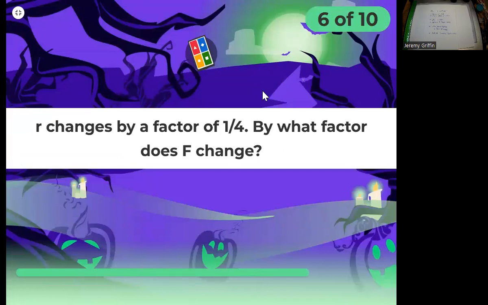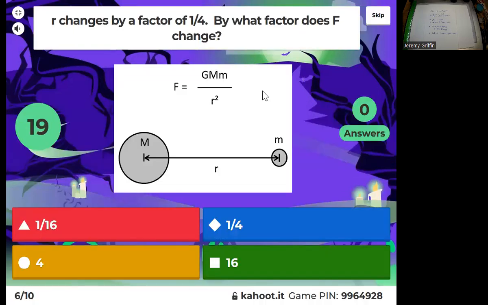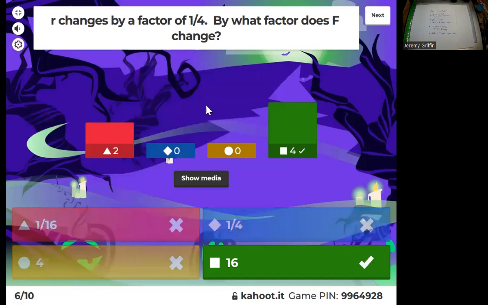Suppose you do the exact opposite. Now you have 1/4 of the distance. Now they're getting really close together. What is 1/4 of a fourth? Like if you have 1/4 of a pizza, and then you have 1/4 of that 1/4 of a pizza, don't you have 1/16 of a pizza? And no, it's inverse, so it's 1 over that. What's 1 over 1/16? That's 16 times the force, right? 1/4 of the distance is 16 times the force.